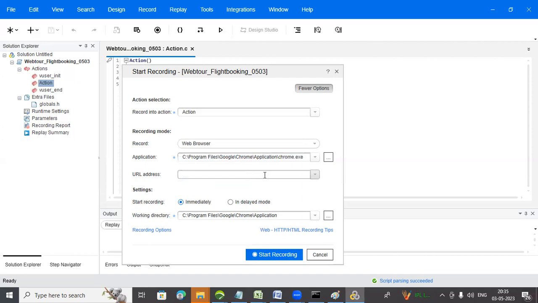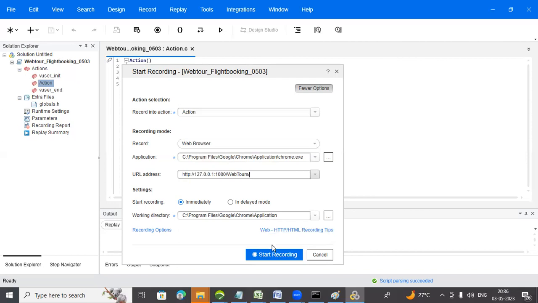And this is a very important thing. Which application you are testing? Maybe you are doing the ICICI Bank application, then you need to give www.icicibank.com. Maybe you are doing a different application, the Paytm application, www.paytm.com. Whichever application you are testing, you need to give that URL here. So now which application are we doing? The web tour application, and this is the web tour application URL.